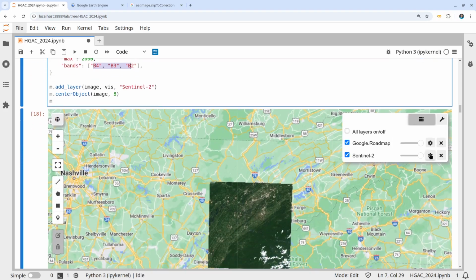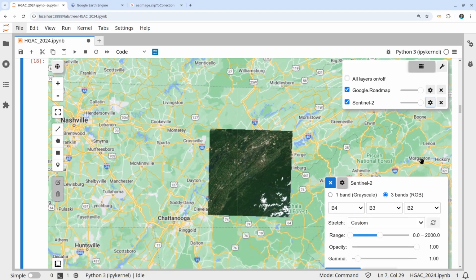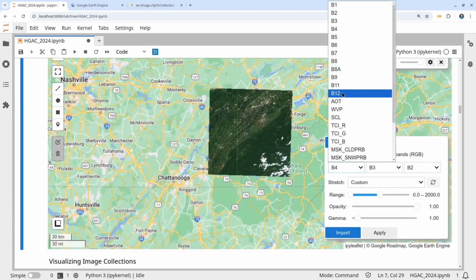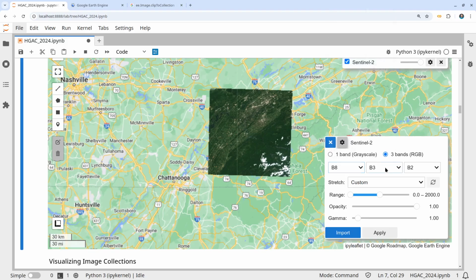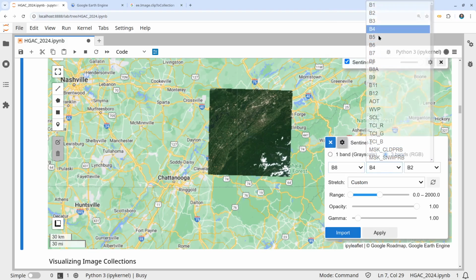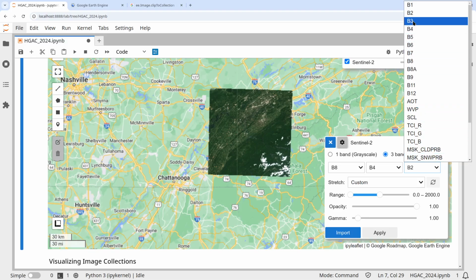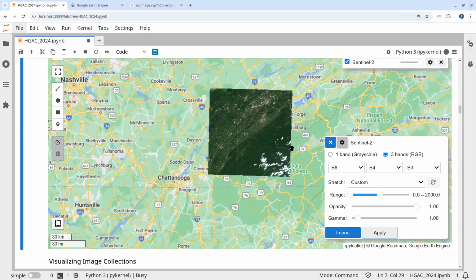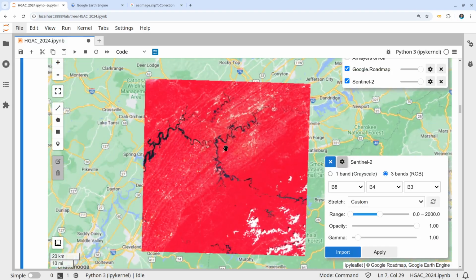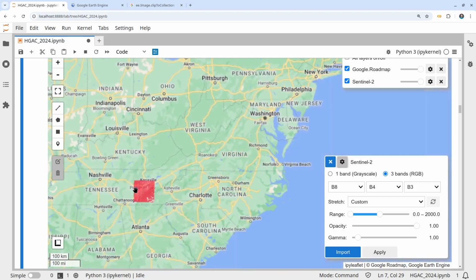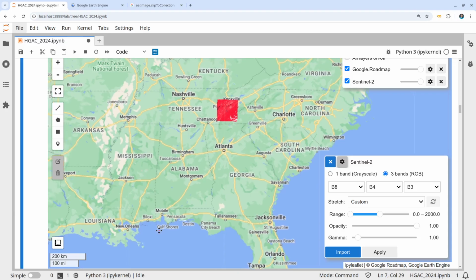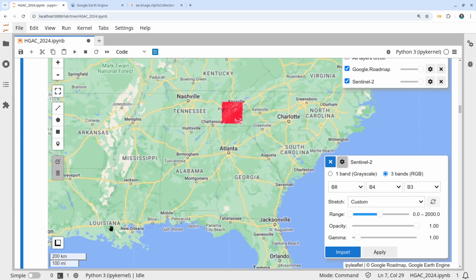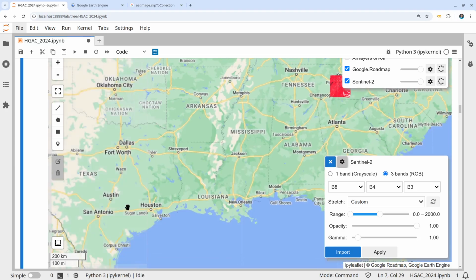For example, I can click this button here in the upper right, and I can change, for example, to B8, 4, 3, apply. Okay. So this is how you can get data and filter the data. You can change it to any other location you like. For example, right now I can show you on the fly: how do I get Sentinel-2 imagery this summer covering, for example, Houston?